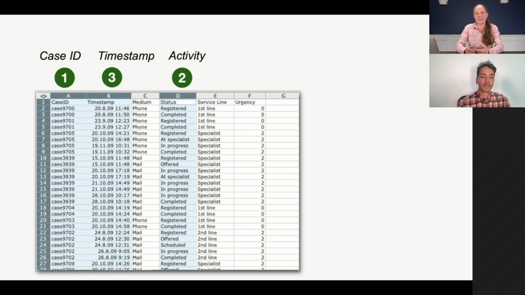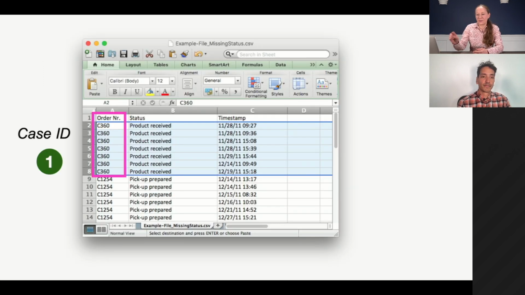But when you get some data set back, it's good to keep in mind that for the case ID, you are looking for a data set where you have multiple events referring to the same case, right? If you don't have multiple rows per case ID in your data set, then it's probably just an event ID.